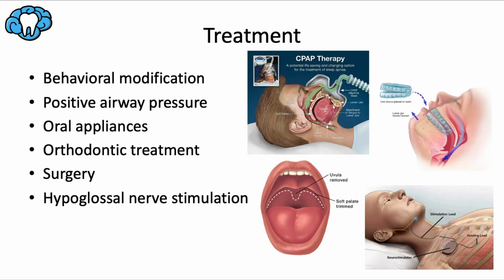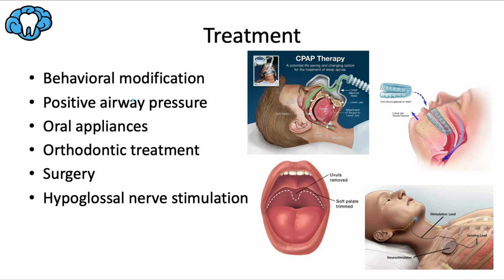So what are some things that we can do to treat obstructive sleep apnea after they've been diagnosed? We can start with the most conservative option, which is behavioral modification. This can include things like weight loss, if weight is a contributing factor, encouraging the patient to use lateral decubitus sleeping position, so sleeping on their side, avoiding alcohol 2 to 3 hours before sleep, avoiding certain medications like benzodiazepines, barbiturates, narcotics, and muscle relaxants, encouraging just good sleep and good sleep hygiene in general. And then we could also think about nasal steroids. That would be only for mild obstructive sleep apnea.